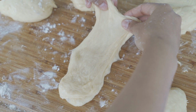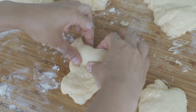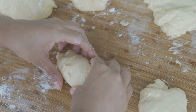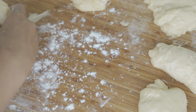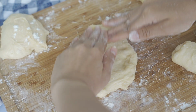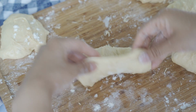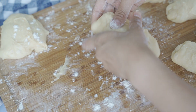Keep slapping on more flour if it gets too sticky. It looks like it's really sticking here. There you go. Yeah, I think my dough was actually a little wet. That's why I had to add more flour, but it turned out fine. Yeah, it looks good. It was also really hot that day, so it got too wet. But yeah, temperature is really important. Got it. Yeah, don't get it too moist or you're gonna have regrets. If you do, just add more flour. Just like that.